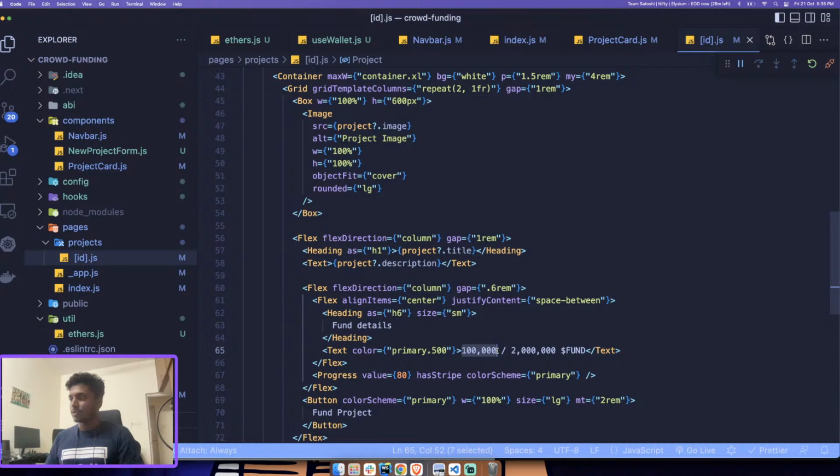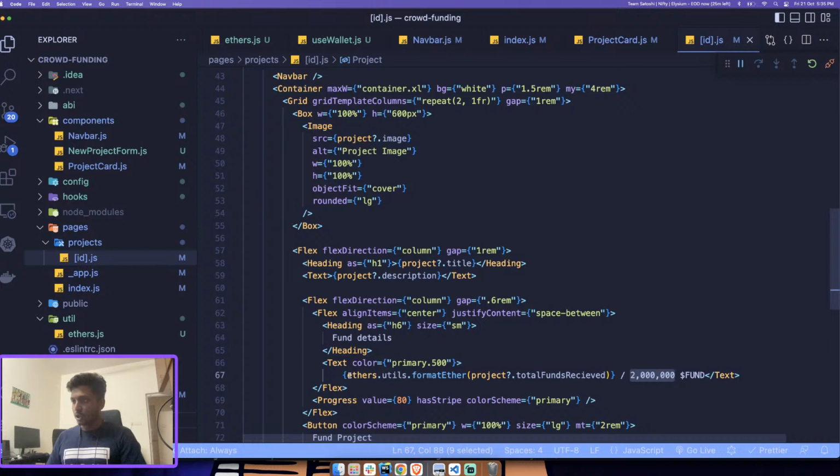So here what I'm going to do is say ethers.utils.formatEther, and then project.totalFundsReceived. This one, total funds received. And similarly here, I'm going to copy paste the same thing. I just want to change one reference. Here, instead of total funds received, we'll say funds required.